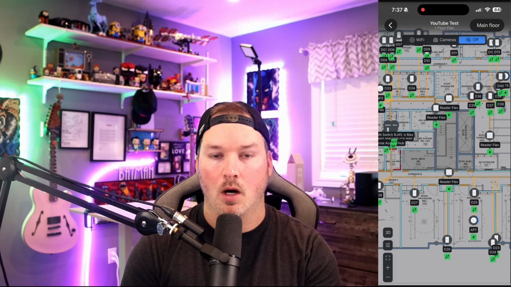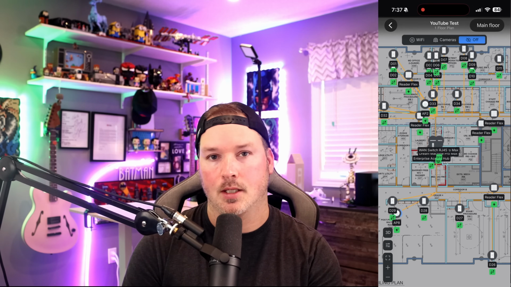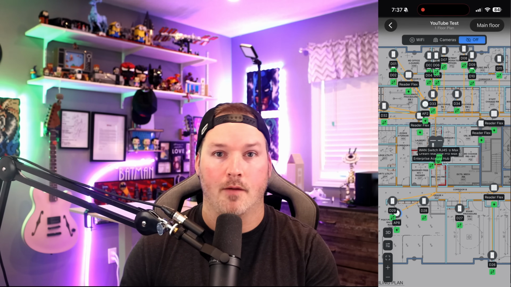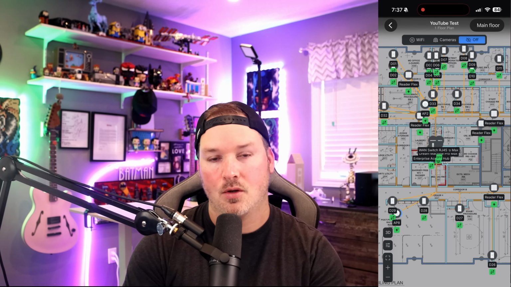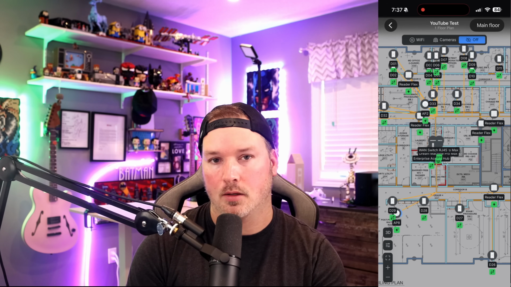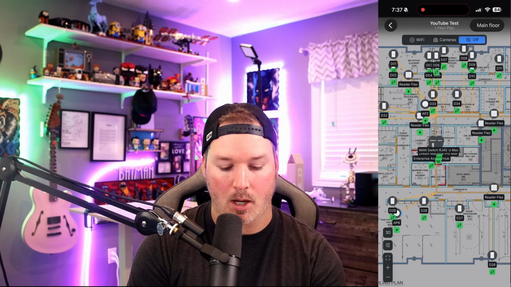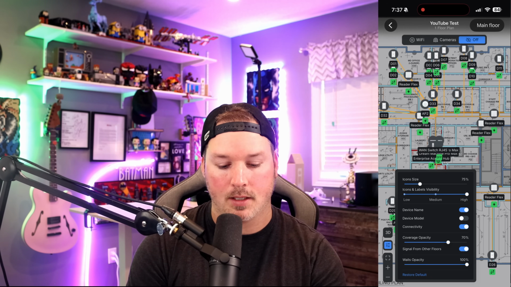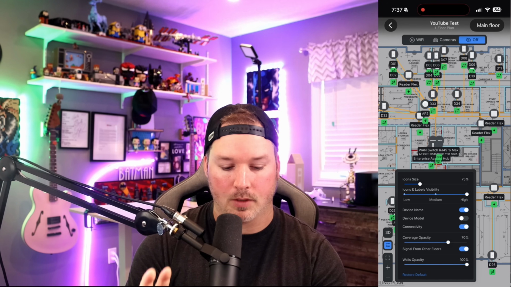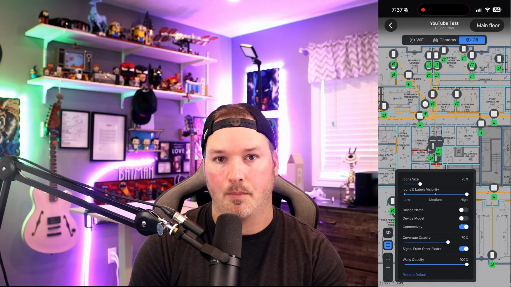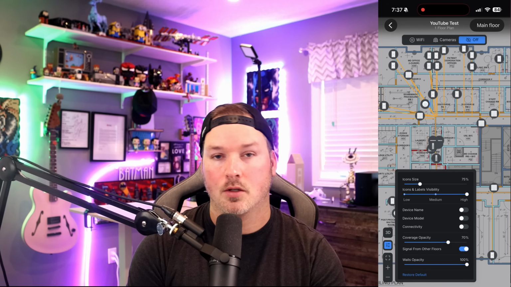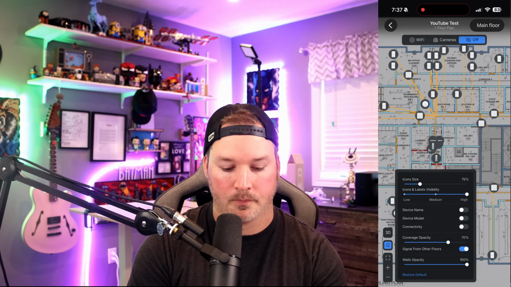So we could see where all of our data connections are going. We could see where our access points are going, if we have door access, if we have maybe some security cameras, and you could also make the icon smaller. Just like in Design Center, you could click in the bottom left-hand corner where the three lines are. You can change the icon size, the visibility, and the device name. We could turn the device name completely off, and then it's going to be a little bit easier to read, and we could turn off the connectivity if we want.